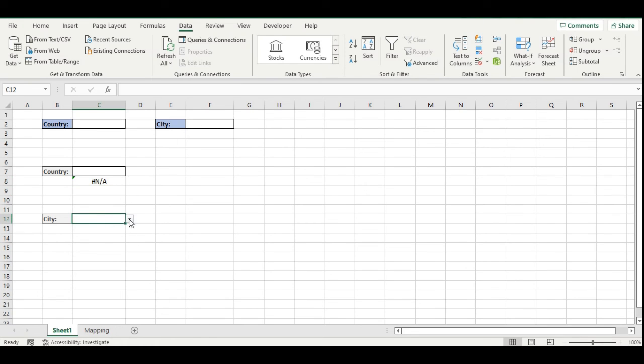So when there is nothing, we will not be able to select anything here. Only when we have data selected from the drop down in country, we will be able to see the city data. If this is kept blank, we will not be able to select anything.